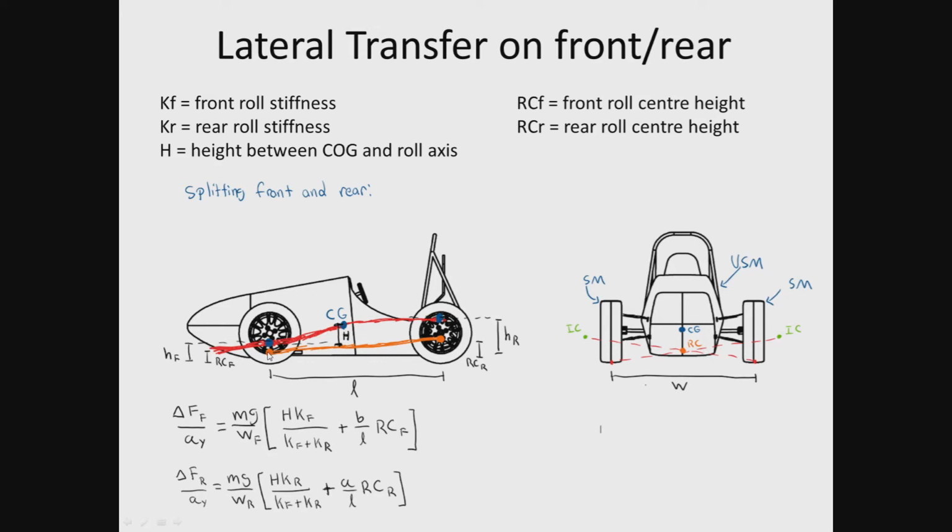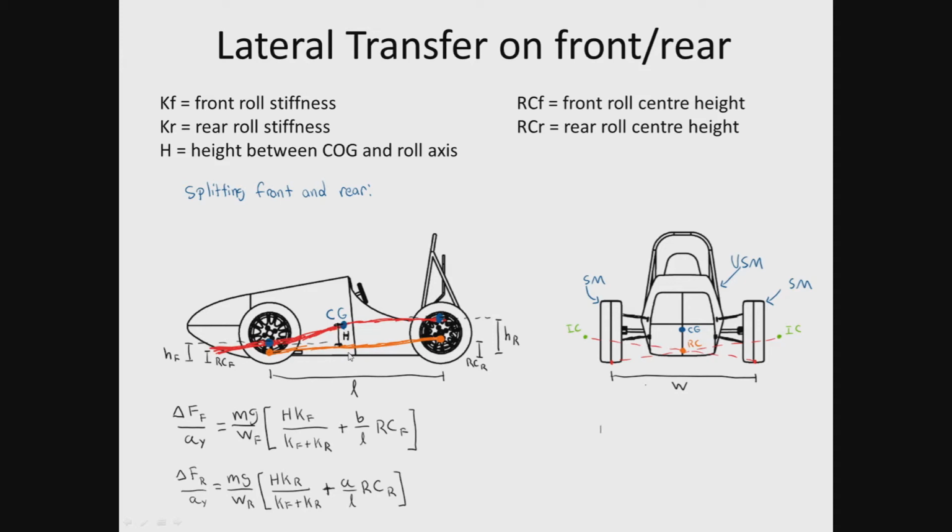If you want to have a more predictable vehicle in terms of calculations, you would design it so your roll center does not migrate that much, but it's impossible to have it stationary. It will always migrate to some degree, and this should be taken into account in your design process. So now we know the height of the roll center at the front, the height of the roll center at the rear, and the difference in height between the center of gravity and your roll axis.